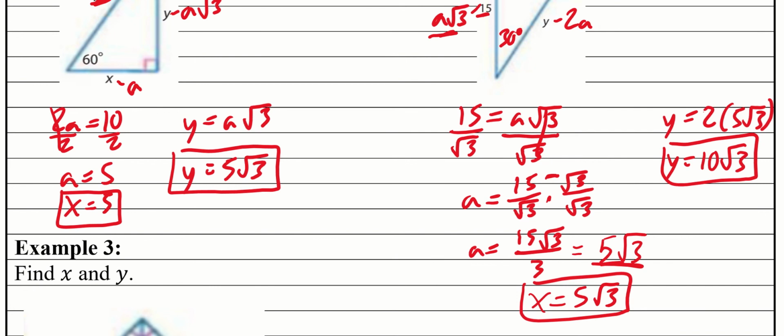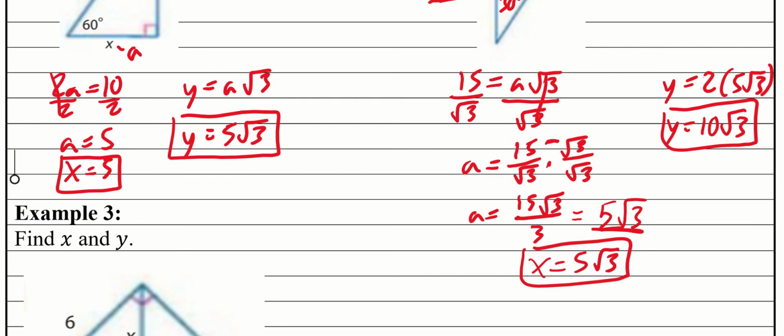Okay, so these are the problems that I need to know how to do. I need to be able to use these labels that we can put, square root of 3 and 2a, to find what these are. Always start with trying to solve for a first, though, because that's the main piece.